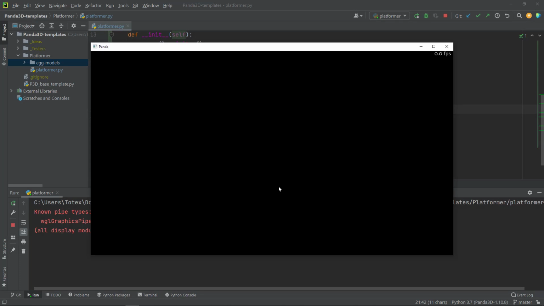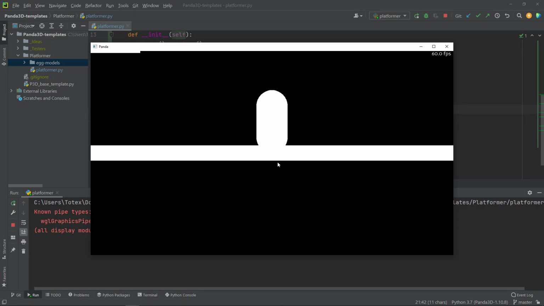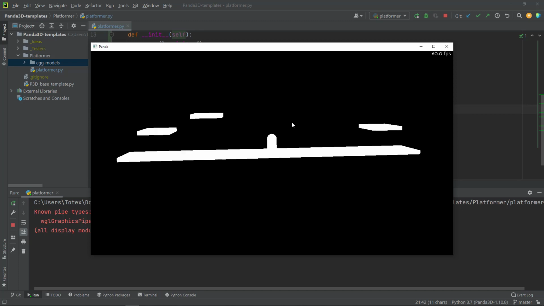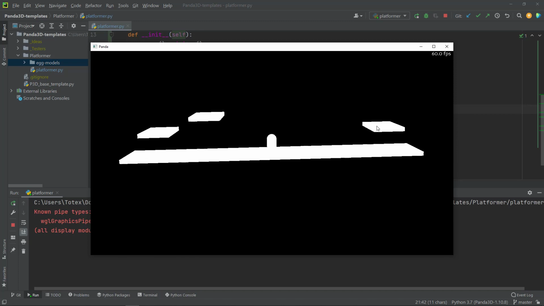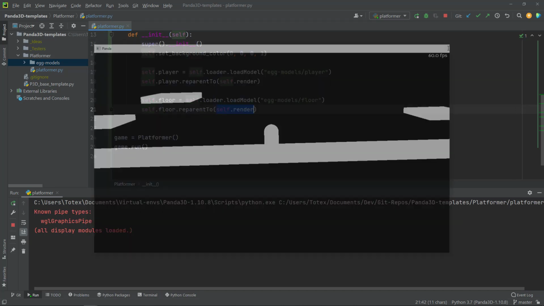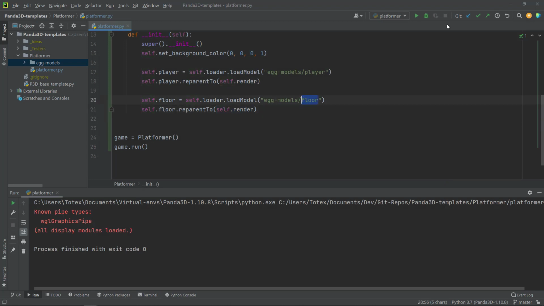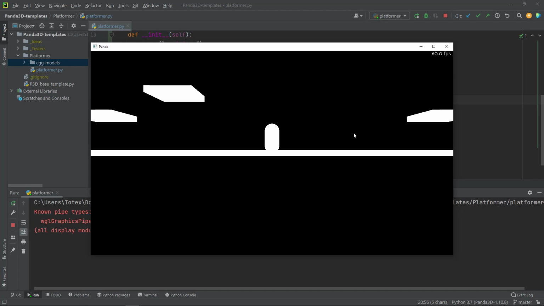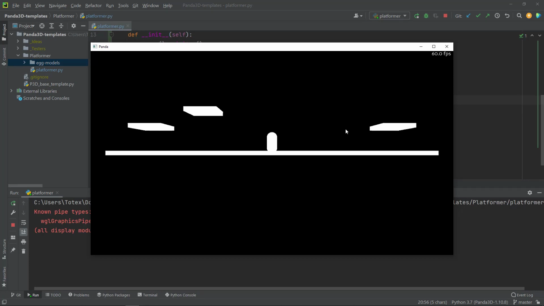So now let's run it, move the camera back, and as you can see, now we have the floor, the three platforms, and the player character. And as I said earlier, this floor.egg file contains not just the floor but also the platforms.